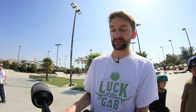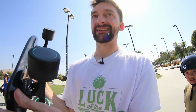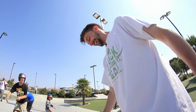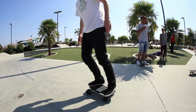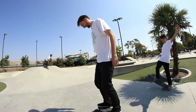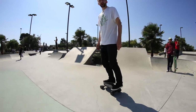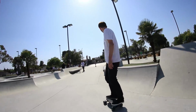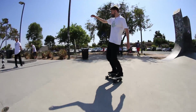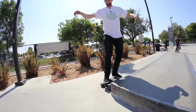To ride safely, read the full instructions and warnings on all documents provided. I'm turning it on. Did you hear that beep? Yeah, I did. Oh my gosh, oh my god! It goes on its own. It's so sick. These are the loosest trucks I've ever skated in my life. No push required, whole park. Okay, I'm leaning more. Is it going faster? Okay, less. It's beeping. Oh, it's stopping.